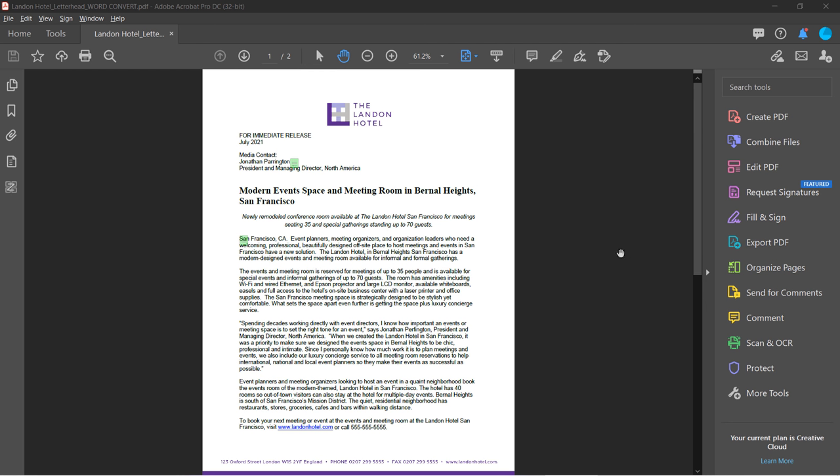Pretty cool. Okay, now you will have to put this on every single page, just so you know that. So it is not automatically on every page like we saw with the watermark. So just be aware of that. You might need to put it on every single page. Okay, so let's just take a look at some of the other ones we might want to work with.